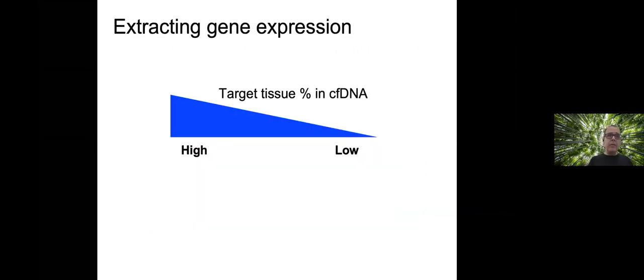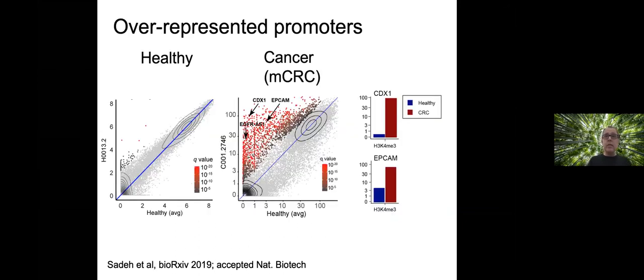On the one end of the scale is a situation that often happens in advanced cancer patients, where a significant proportion of the cell-free DNA or cell-free chromatin that we extract comes from the tissue of interest. And then we can treat it more or less the same way we would have treated direct chromatin IP from a tissue sample. For example, we can look at each gene and ask whether we see a level that is different than what we expect from the usual plasma in healthy people.